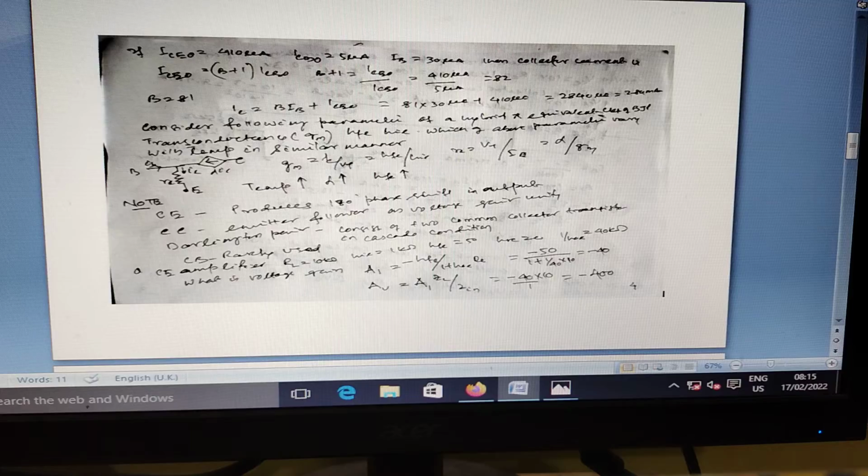P type materials are formed by adding acceptor atoms such as boron, gallium, indium, and aluminium, that have three valence electrons, to establish a high level of holes in the material. In P type material, the hole is the majority charge carrier and the electron is the minority charge carrier.